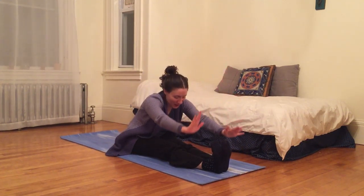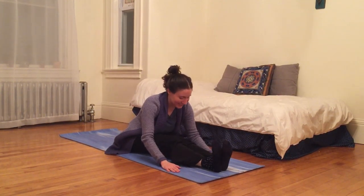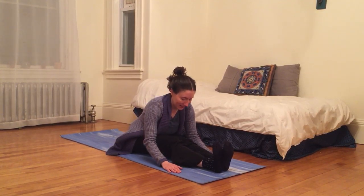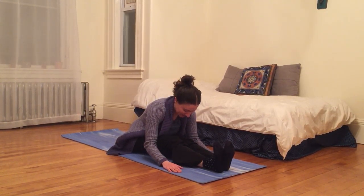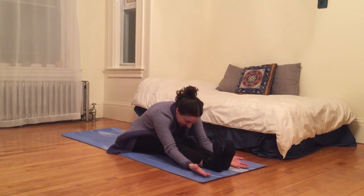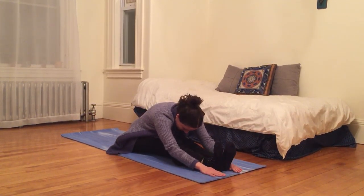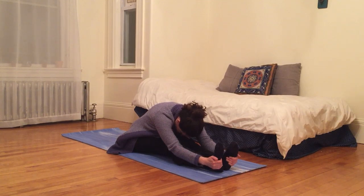And then as I exhale, I'm going to bow over my straight legs, maybe micro bend to my knees, maybe macro bend, whatever feels good today. Inhaling, I'm going to feel my belly massage against my upper thighs. Exhale, I'm going to melt my heart a little closer to the earth. Maybe release even more. Maybe my hands can find a place on my lower extremities, my ankles or my feet, my toes, the earth. I can release my neck, my head, my face, my jaw.